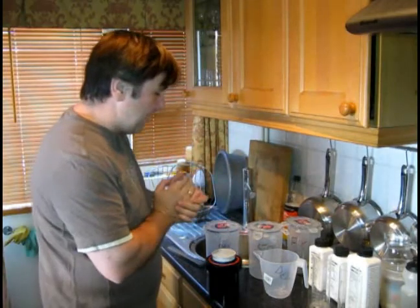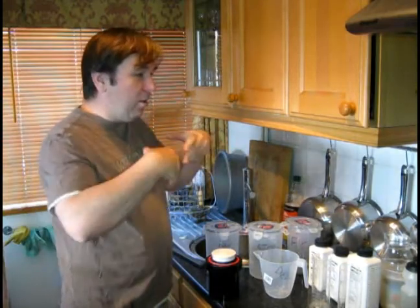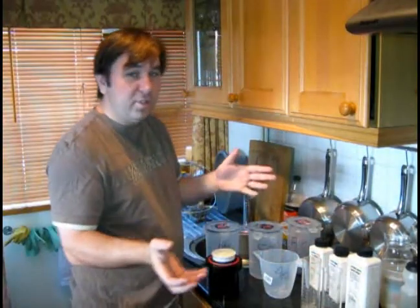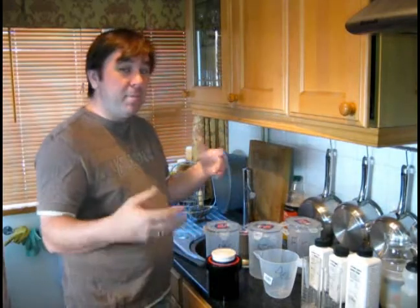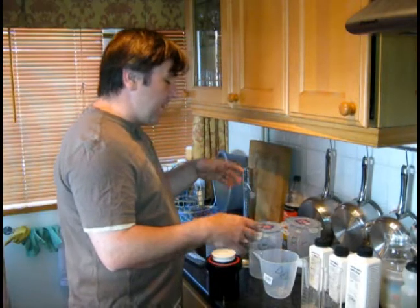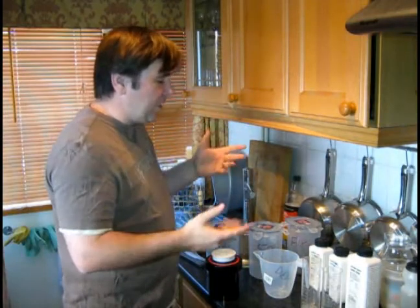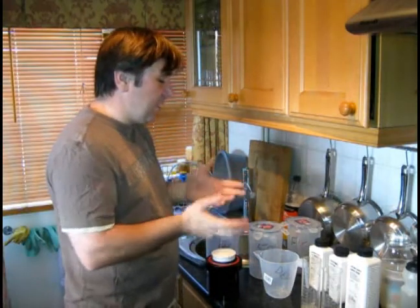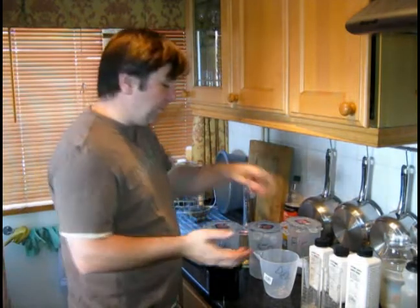So now we need to mix up some fresh chemicals. Now, if you think, well, how much do I need? What are the quantities? How do I work it out? Well, there's a few places to go. You can look at the instructions that come with the developer. And you can also just do a search on the internet, but you can also go somewhere called the Massive Dev Chart. Do a search for that on the internet, Massive Dev Chart. It's basically a list of films and developers and times and temperatures for getting acceptable development out of negatives. And it'll tell you the ratio you need to put in. And there you can work it out.